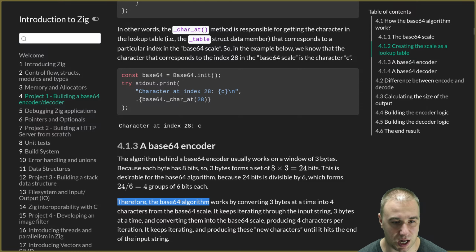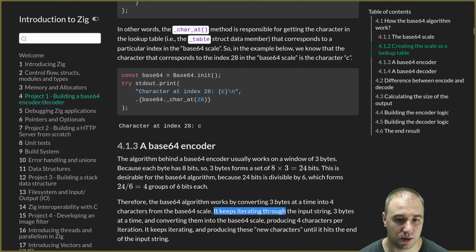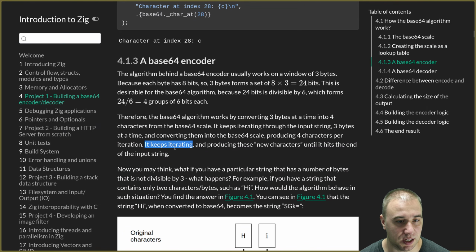Therefore, the algorithm works by converting 3 bytes at a time into 4 characters from the base64 scale. It keeps iterating through the input string 3 bytes at a time, producing 4 characters per iteration, until it hits the end of the input string.